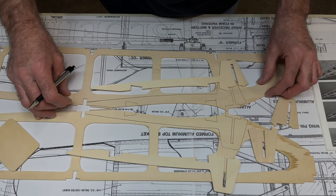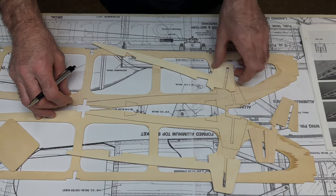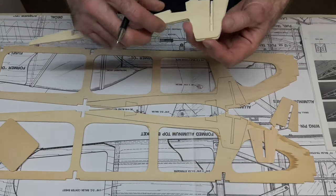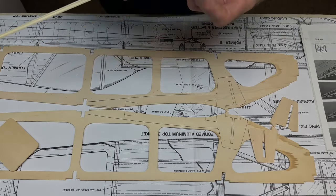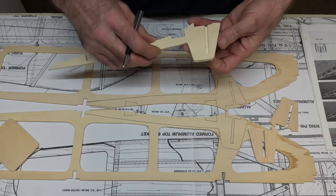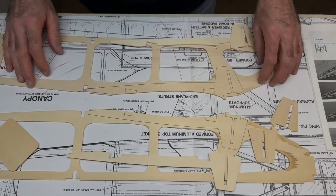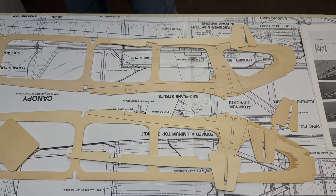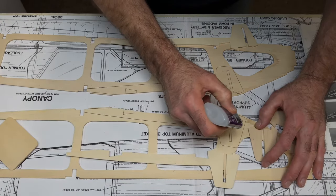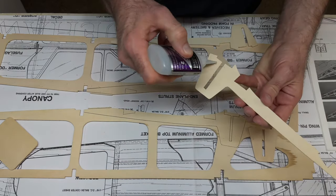Okay. All right, now let's get ready to glue. I'm going to use medium CA. Actually, let's do this.